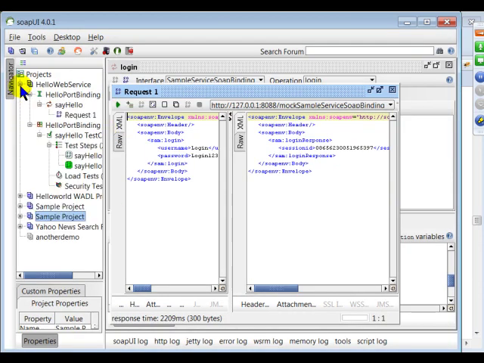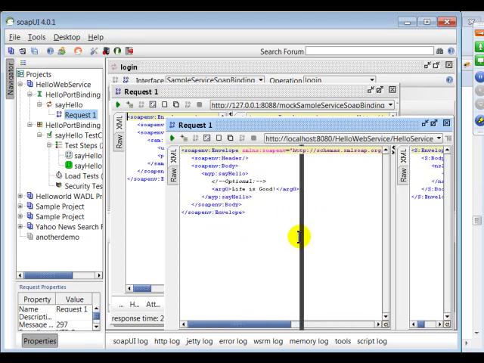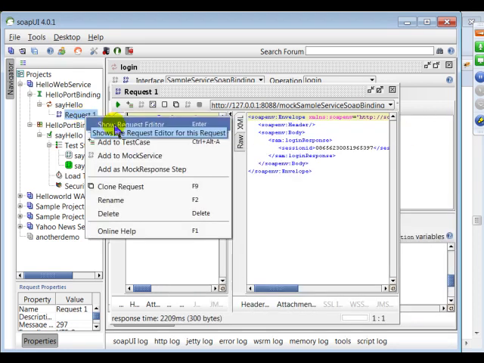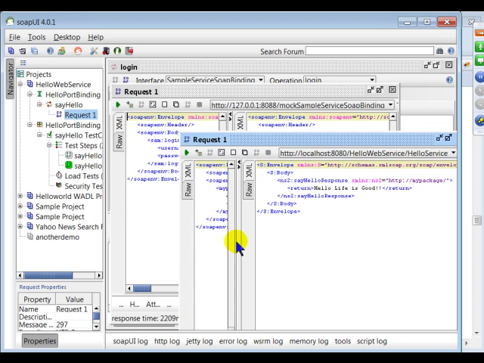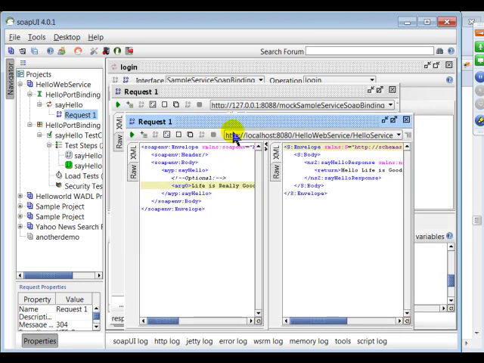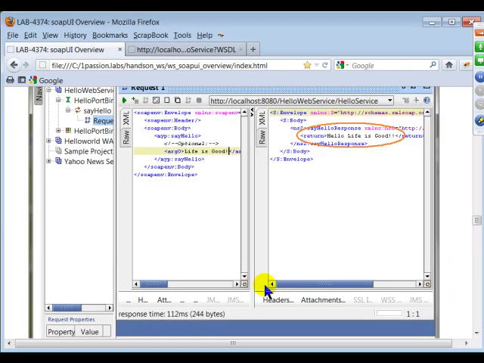So that is my hello world message. This is the request message. I have already changed this one. Hello life is, oh, that is actually the response message. So I'm going to clean this and do it again. Here, life is good, so I'm going to change it to really, really good. If I submit the request, then I should receive hello, life is really good. Okay, so that is the response message. Not much of a big deal.